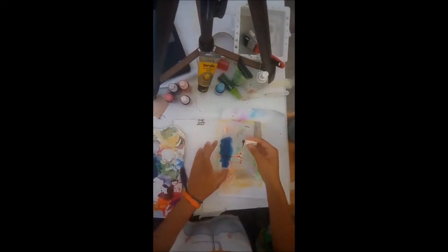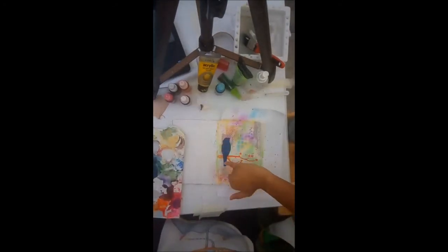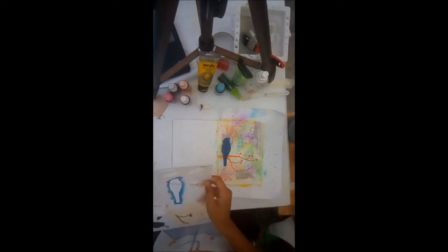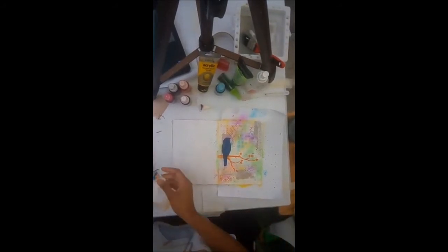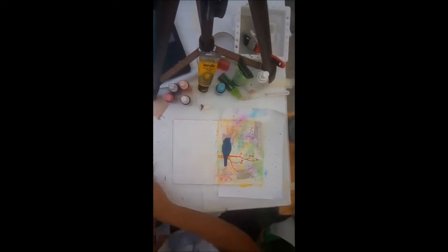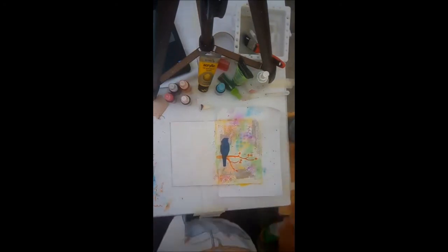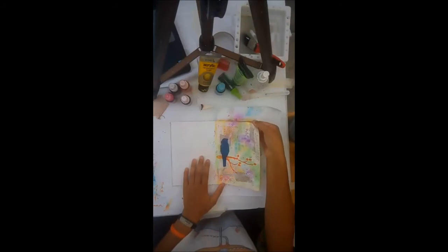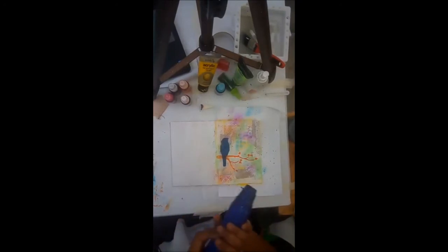Okay, so I put that in. Yeah, that'll do. And you can see it wasn't perfect, but I can always change that up a little bit when I'm putting in all my detail. So again, I'm just making sure to wipe the stencil. Right, so that's in. So I'll dry that, and then I can start putting in some of the detail. I still feel as if the background isn't finished yet, so I'll see what I can do about that after it's dried.